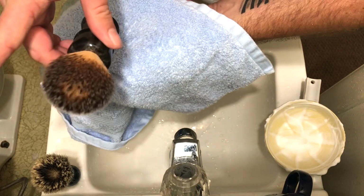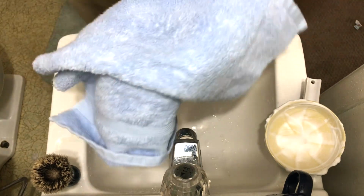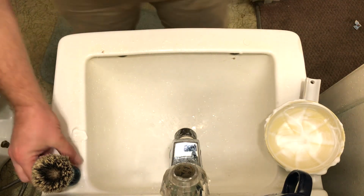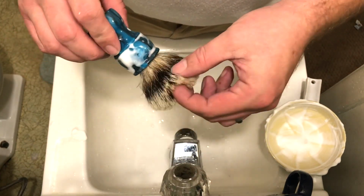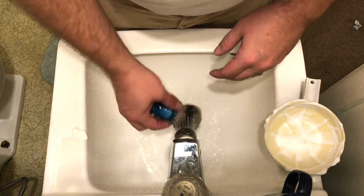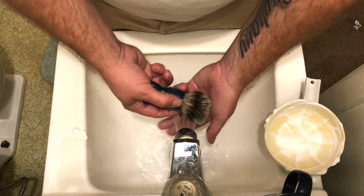Slap her in a travel tube, skedaddle, or hang her on the stand, on your shelf if you've got one. And you are done with that brush. It will dry, it'll do its thing. Badger brushes, about the same deal. They are thicker. It's an actual natural fiber. It's not synthetic, so I do the same thing. It just takes a little bit longer because it holds heat and water and lather better.